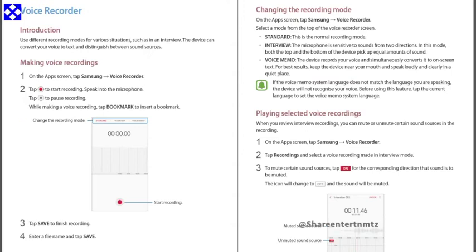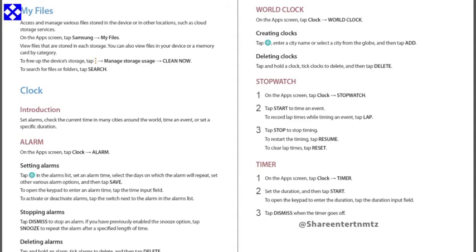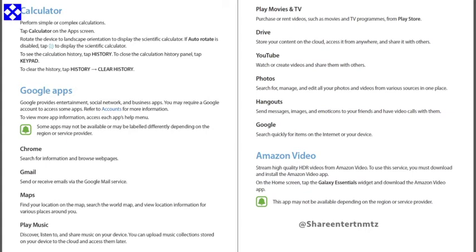Voice Recorder. Making voice recordings. Changing the recording mode. Playing selected voice recordings. My Files. Clock. Alarm. World clock. Stopwatch. Timer. Calculator, Google apps, Amazon Video.